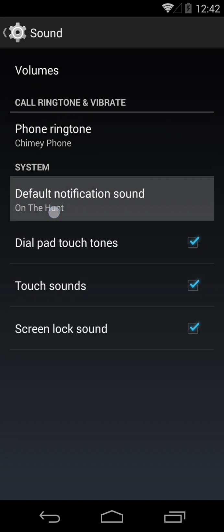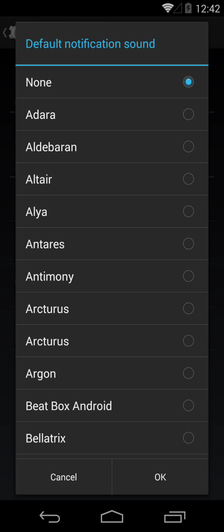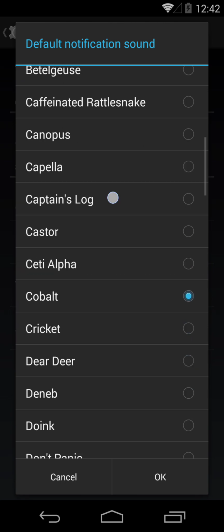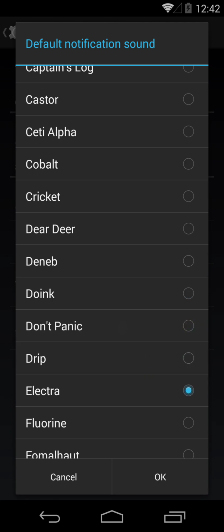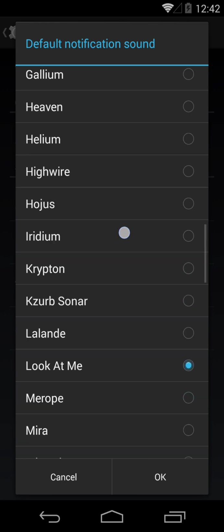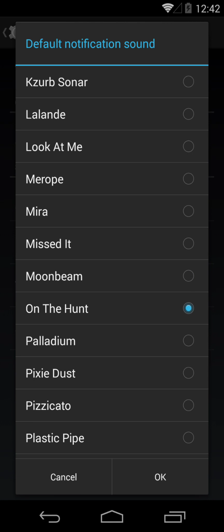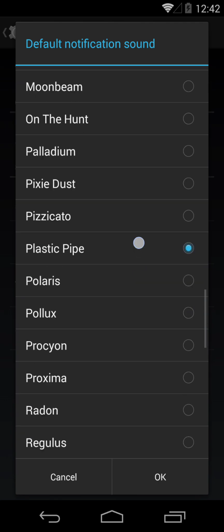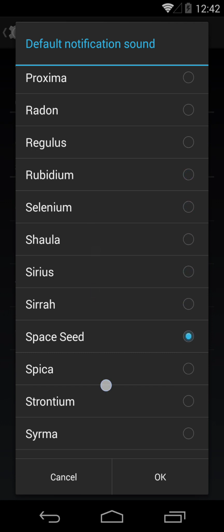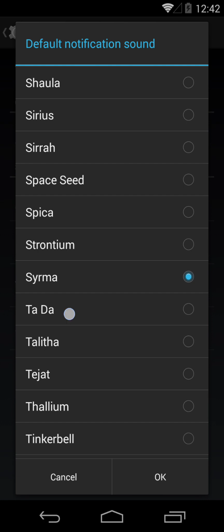I took a look at some of the ringtones. Here's the default ones. The notification. The goofy ringtone.